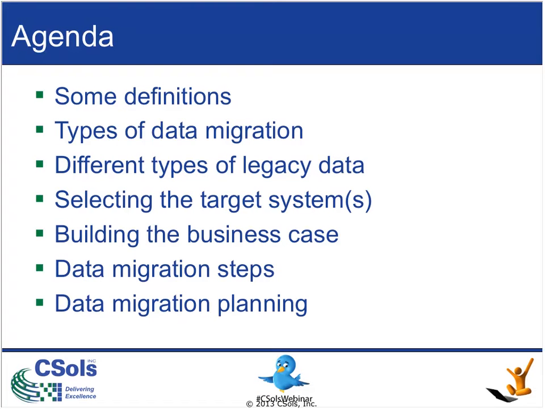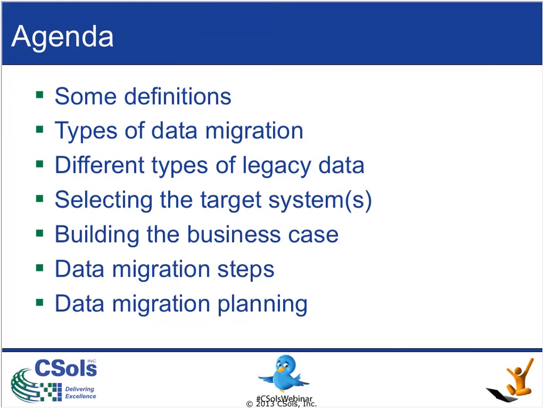There are many options available to data migration, and one of the most important things you can do during any data migration project is to identify those options and to be able to build a business case around selecting one of those options, which is the most suitable for your particular organization. Once we've gone through that, we're going to wrap up with data migration steps and the overall data migration planning process, and then we will get into some questions and answers.